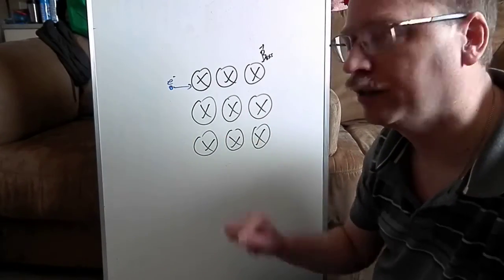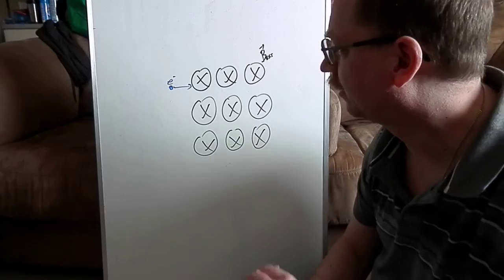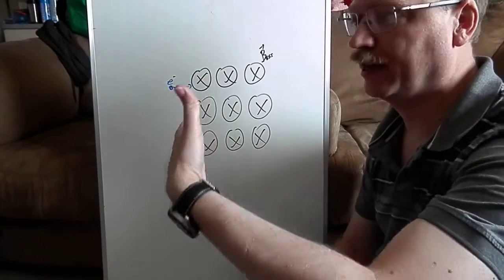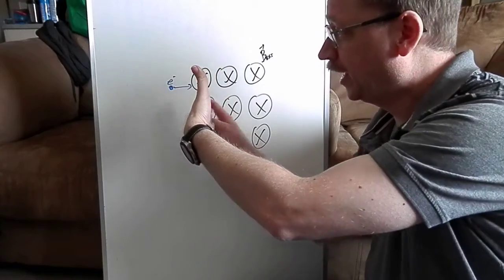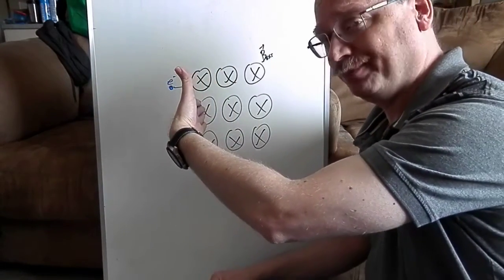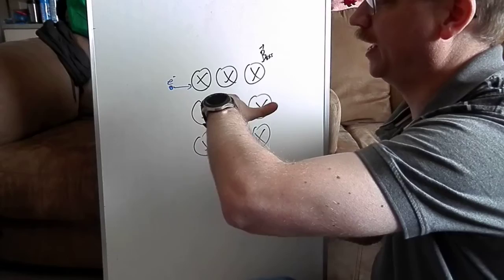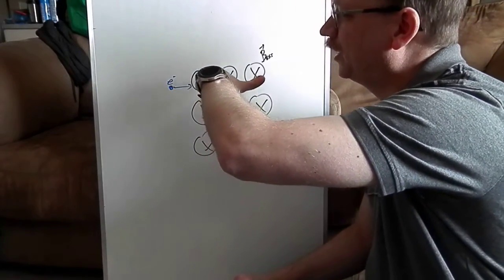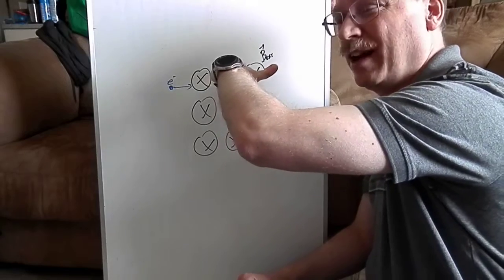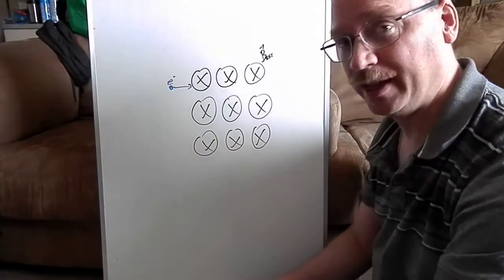The magnetic field is pointing away from us into the board. So when I take my hand, I've got to make sure my fingers are pointing into the board. The electron is traveling that way. So I'll rotate my hand, still keeping my fingers pointing the same direction so that my thumb is pointing to the right. And what I get is that I'm pushing down on the electron.